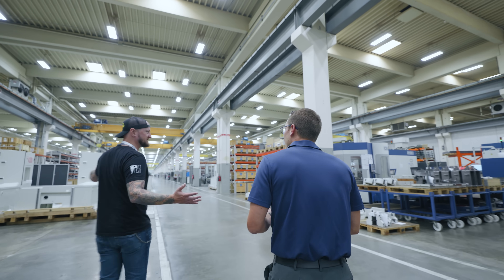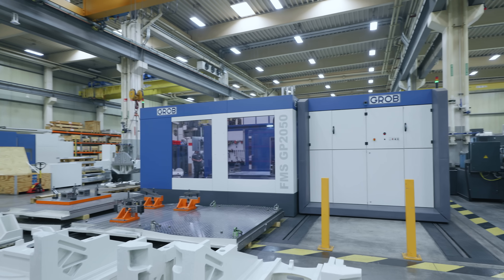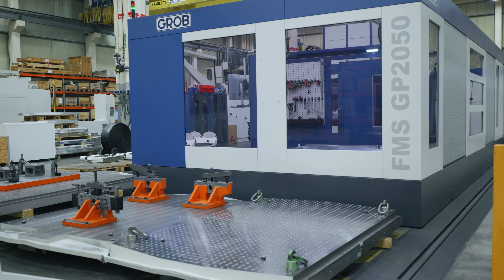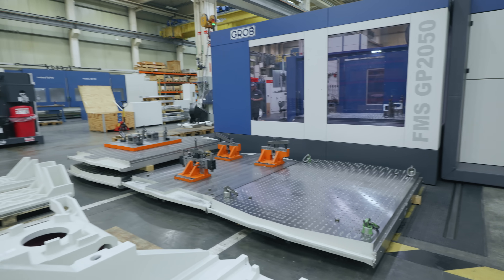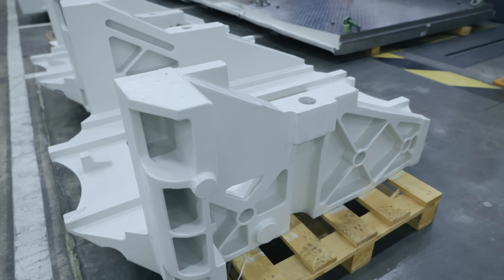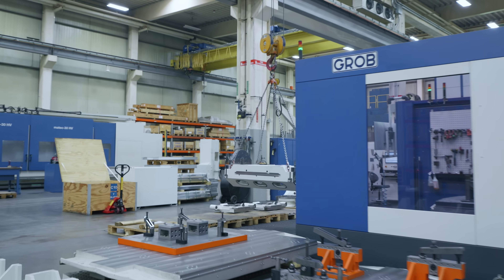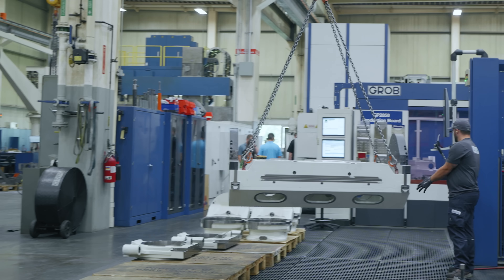I can't believe how big this place is — roughly 500,000 square feet. This whole bay is basically one machining center at the end. We've got two setup stations. That's actually the size of the pallet — two meters by one and a half meters. We designed it basically for the major moving components of the machine: pallet loader, Y-axis slide, magazine frame, trunnion for a double spindle machine. That's a trunnion getting machined right now — he's actually machining the trunnion. You could park your car in there.